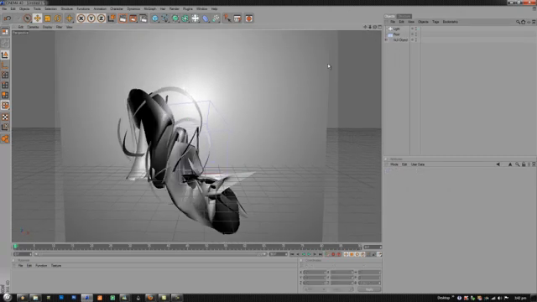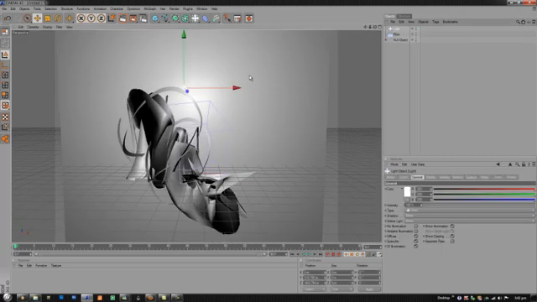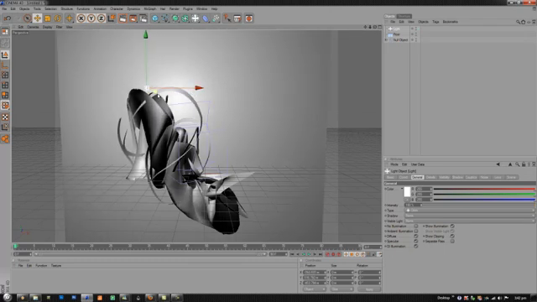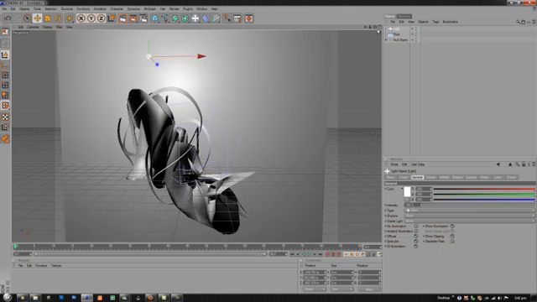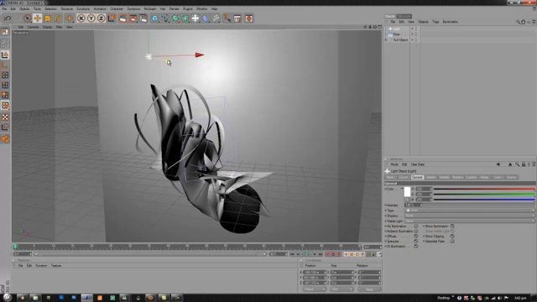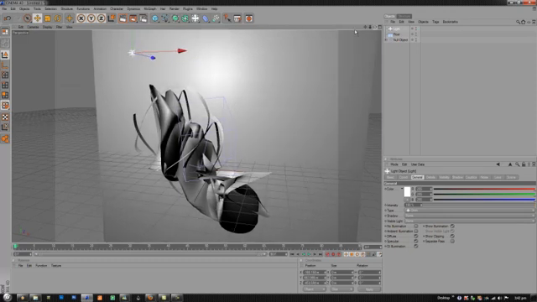So that looks alright, I suppose. Move it this way a bit. A bit higher as well. I think that looks alright now.